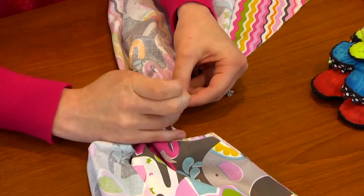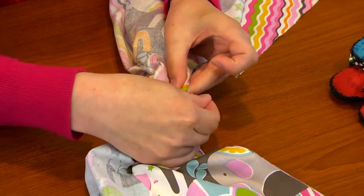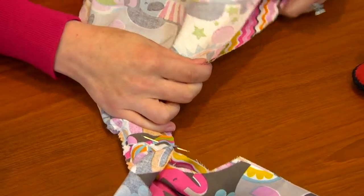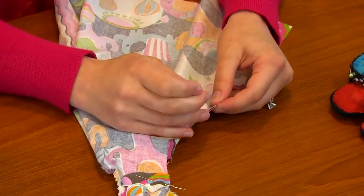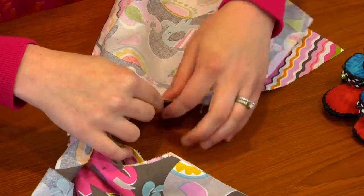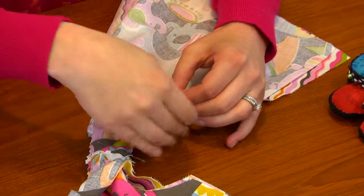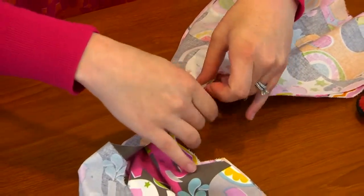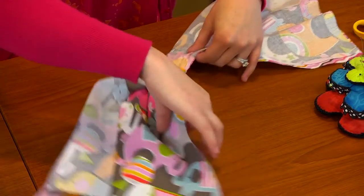What you're going to do is just line up those shoulder seams. You may have to tuck this in here because you definitely don't want to catch that in your seam allowance. Take your pins and just line that up, put a pin in there. Now come around to where the armhole actually starts and start pinning here. Again, make sure that this other armhole is tucked nice and tight in there so that you don't catch it in the seam allowance.